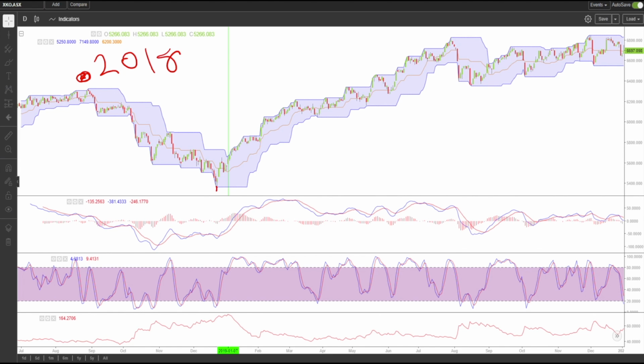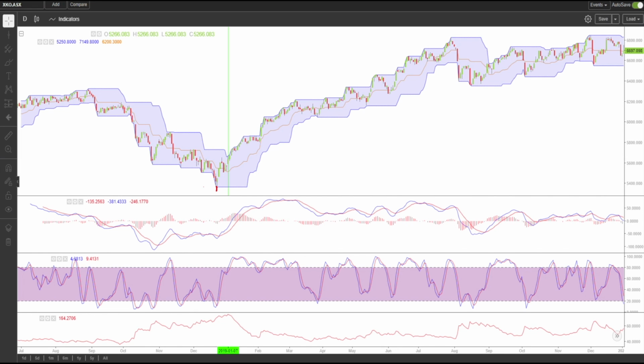You can see here, August, September 2018, we started to fall off the edge of a cliff in quite a big way. We sort of started to very easily go down, and we actually dropped about 15%. This is about a 15% drop to this point down here where we got a little bit oversold, and then we had a V-shaped recovery, and that V-shaped recovery actually turned into a 20% rise from there. So that was very good.